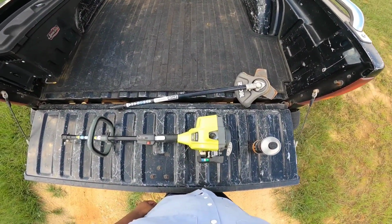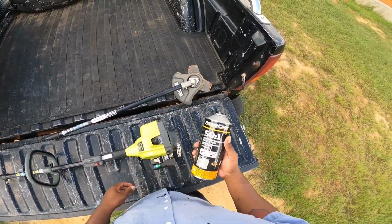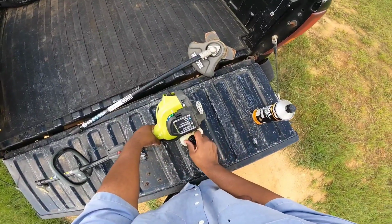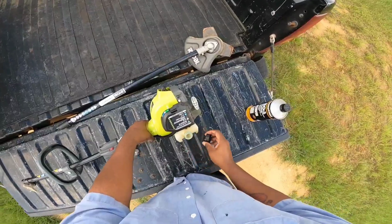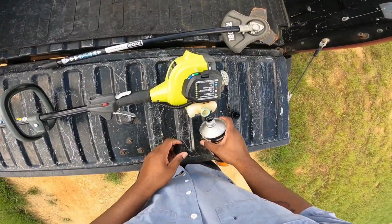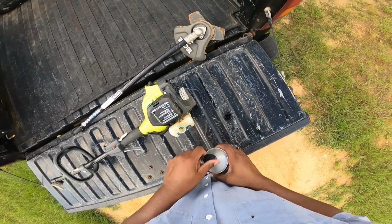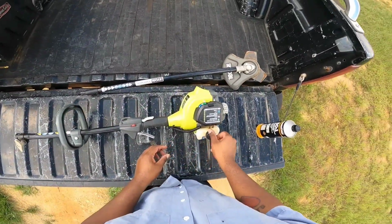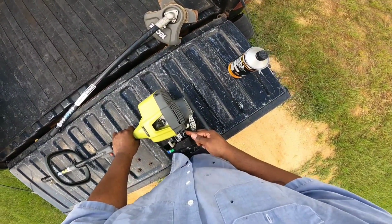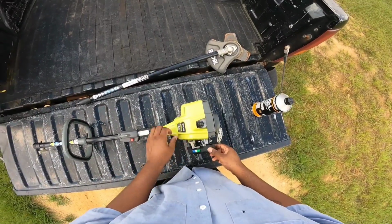All right, I'm outside. I'm about to see what this Ryobi weed eater does after I just put the carburetor on it. So first thing I gotta do is put some gas in it, or two cycle fuel, 50-to-1 ratio on this particular weed eater. What I'm gonna do is fill it up, prime it, and see what we got. I'm gonna fill it all the way up. All right, there it goes into the bulb. Give it a couple of little primes.